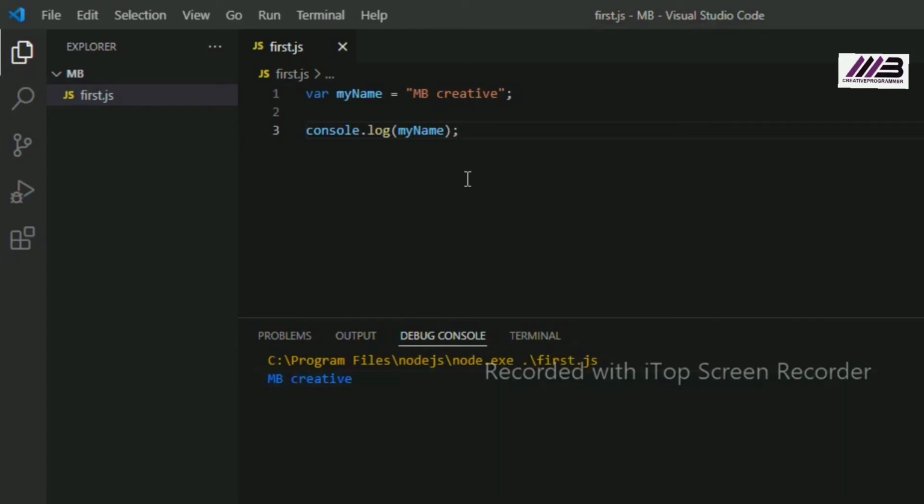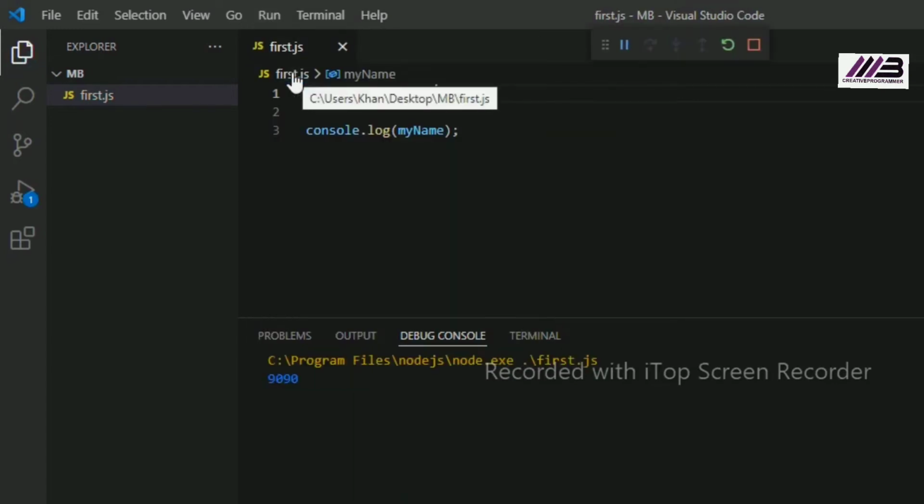You can also write a number, 9090, without any problem, run again without debugging, and it is printed here.